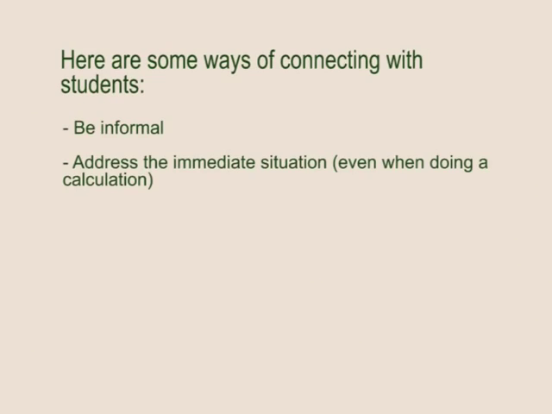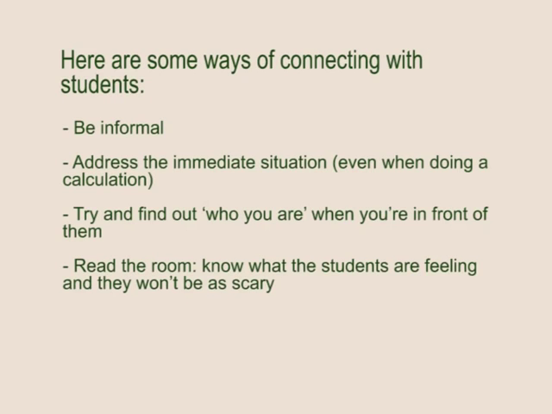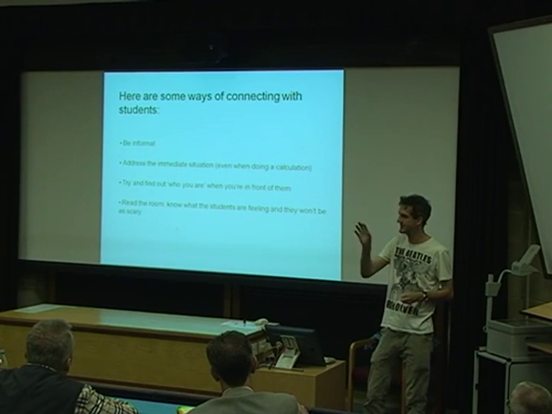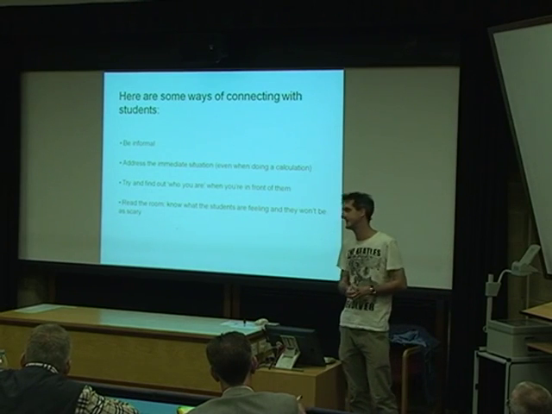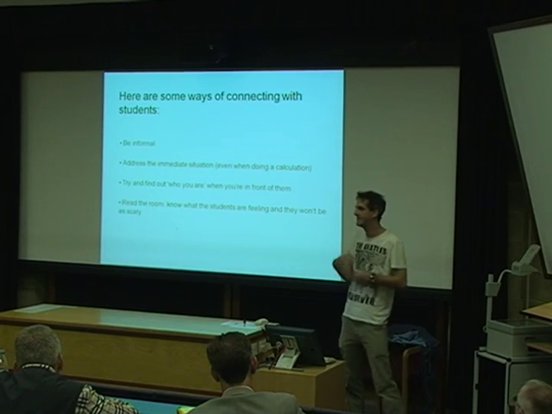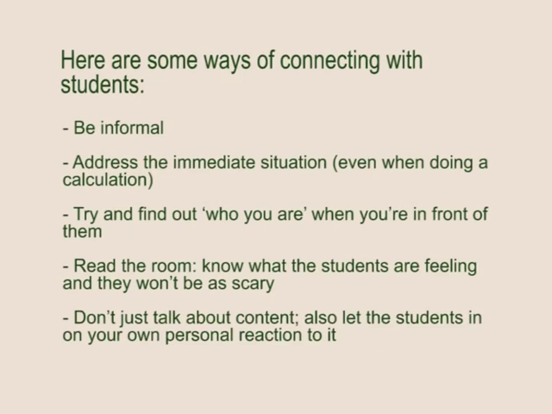Addressing the immediate situation, I've already dealt with that. Try and find out who you are when you're in front of them, I've dealt with that. Read the room. This goes back to the point I was just making before this slide. If you know why the students are doing what they're doing, it's not nearly as scary. If you know that it's because they're nervous, that they feel they have no right to an opinion or whatever it is, then you understand their reticence to answer a question.